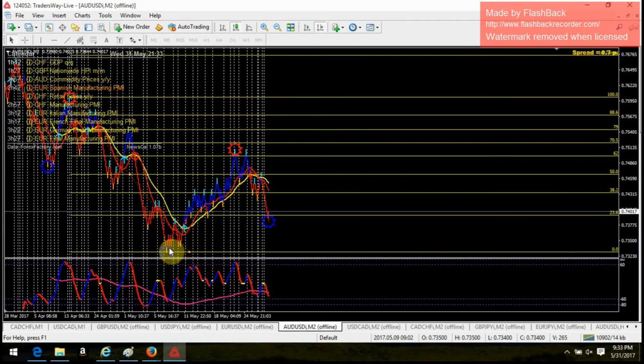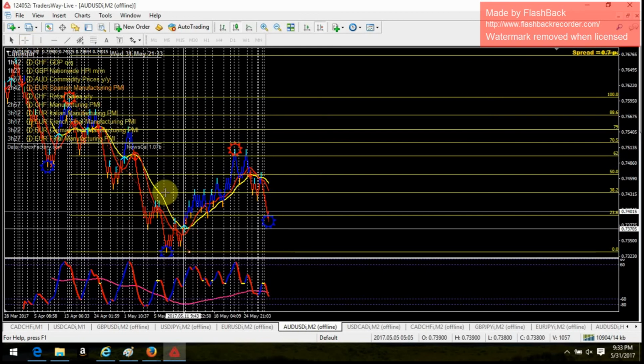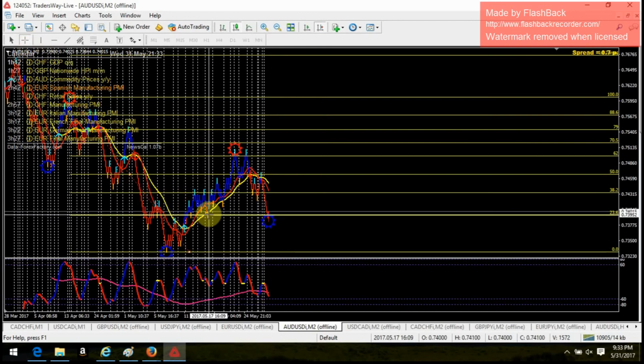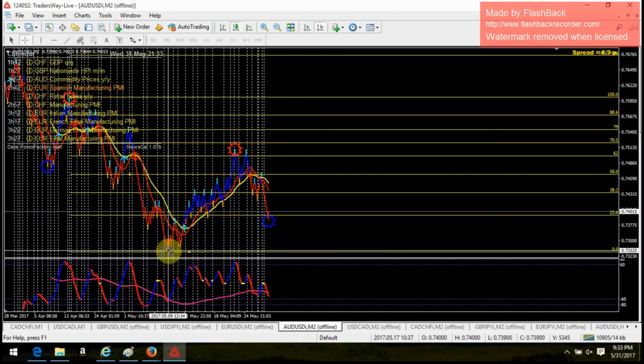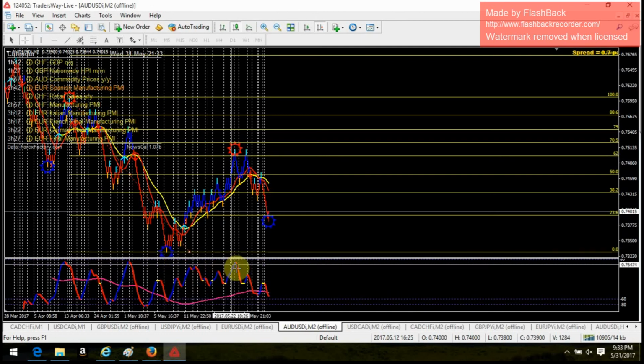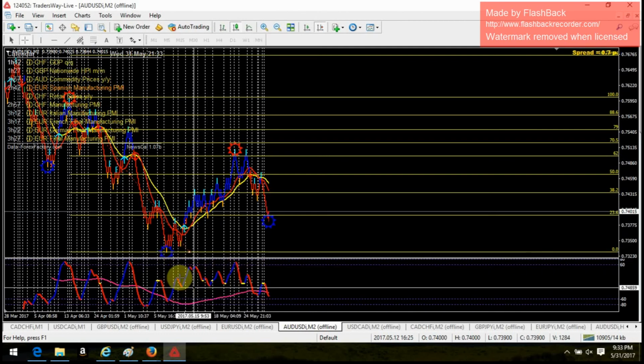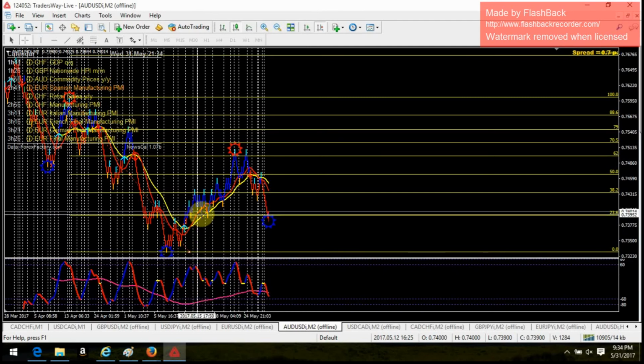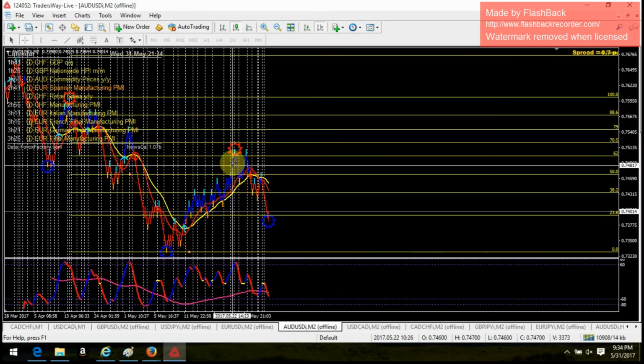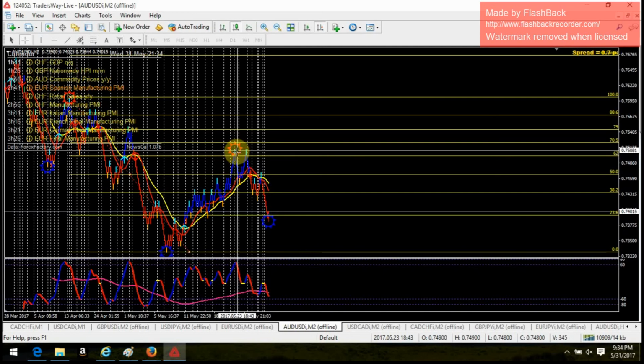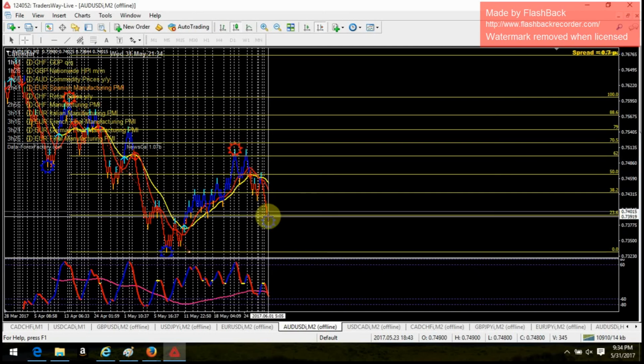When you entered, when 4 confirmations were all met as well, got your up arrow, got your 23 bounce, you got this above that, you got this indicator above the magenta. So this would have been your entry. You'd have been in profit about 80-90 pips, and then now you're at break even.